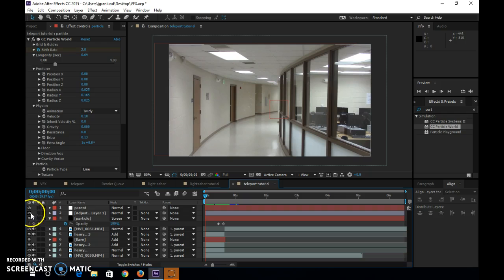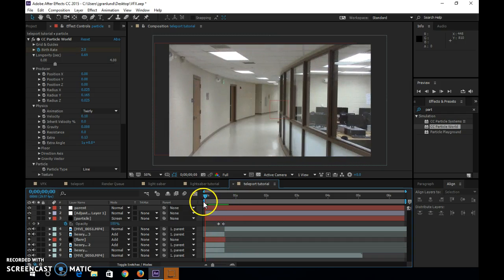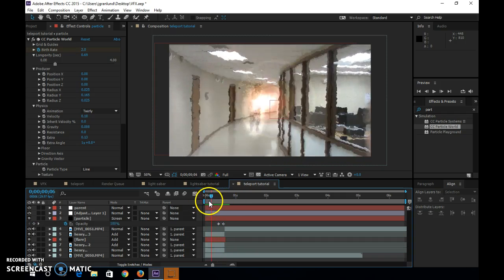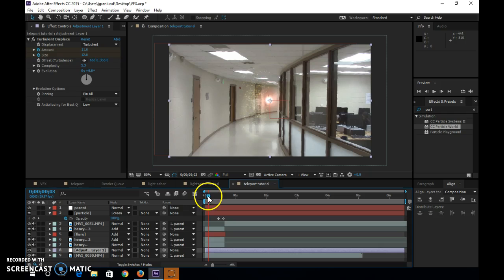And let's go ahead and turn on that adjustment layer. I'm going to put this adjustment layer underneath all of the Henrys here.